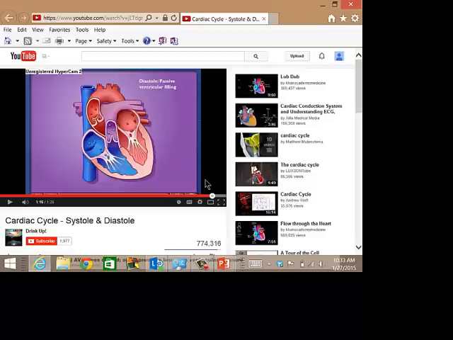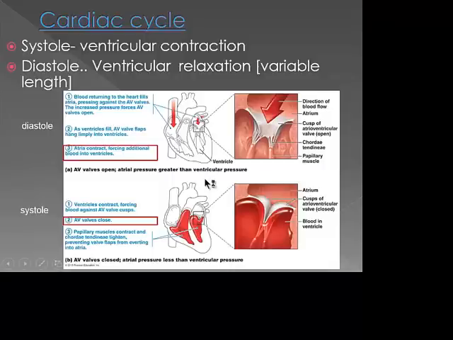And during diastole, you can see how the AV valves now had to open, because blood had to come from the atria into the ventricles, right? So we're all done. You know your cardiovascular anatomy actually. Very good. So systole is ventricular contraction, diastole is ventricular relaxation.